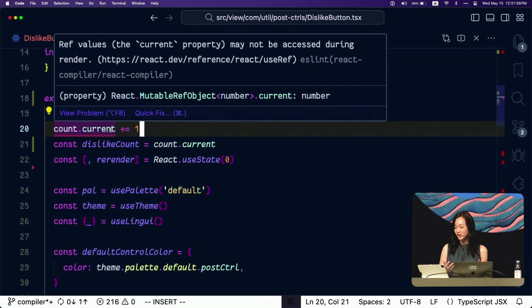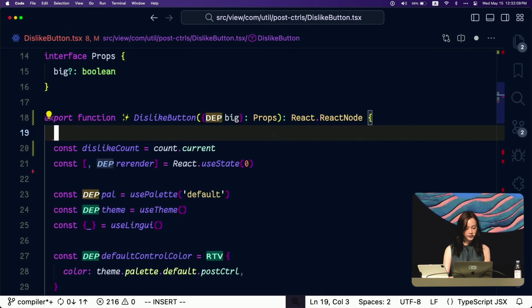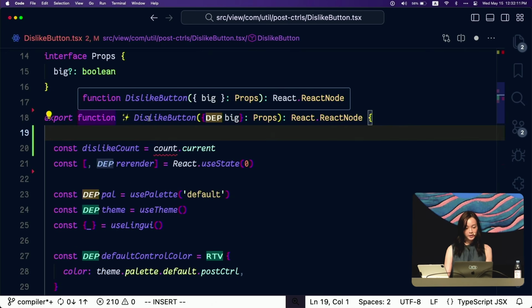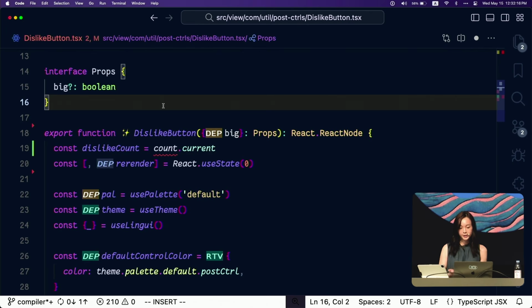But for the sake of the demo, let's just say that we've already done that, and we're now coming back to fix this. So what can we do? One thing we can do is to extract this code. If I just delete this, you'll see that our sparkly badge immediately came back because the compiler saw that this code is no longer sketchy.